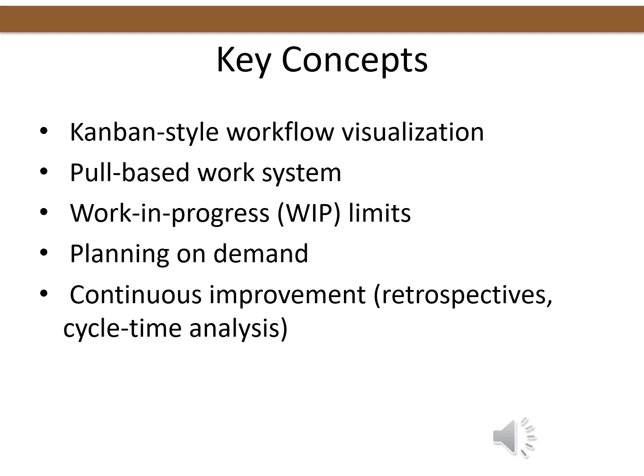This ties directly into WIP limits, or work in progress limits, which prevents the team from juggling too many things at once and getting overwhelmed. Scrumban also encourages planning only when it's needed, rather than scheduling rigid sprint planning meetings on a fixed schedule. And finally, there's a strong focus on continuous improvement. Teams regularly reflect on what's working, analyze cycle times, and make small adjustments to keep the workflow efficient.